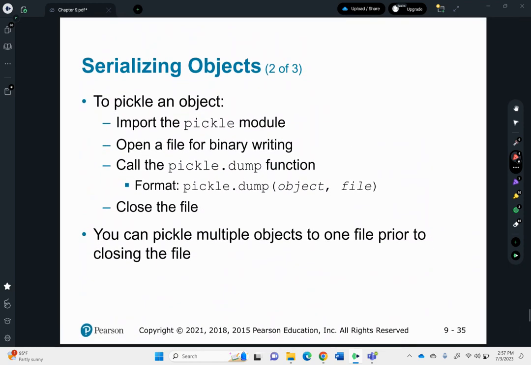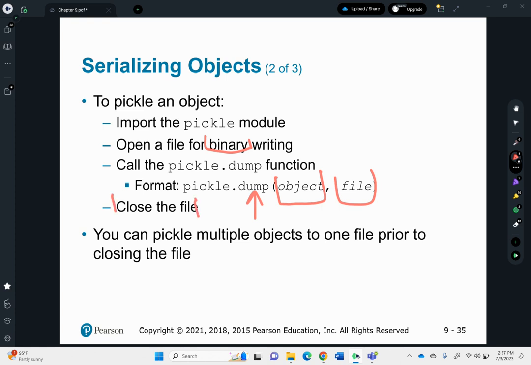So to serialize an object, we're going to import the pickle module. We're going to open a file for binary writing. Now, remember back when I was telling you about writing files? I said, oh, we'll talk eventually about binary writing files and writing binary to a file. This is what we're talking about now. So you may have to go back in your notes to see how you open a file in that binary writing mode. We're going to call the pickle.dump function, which will write that item to the file. So here it is, the dump, the object that we want to pickle and write to a file. And then we close the file.